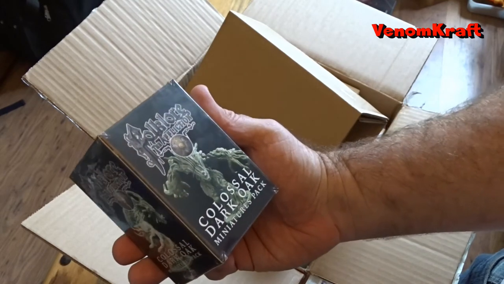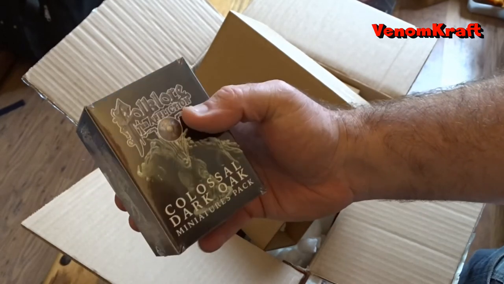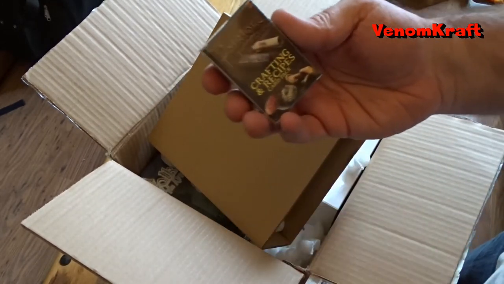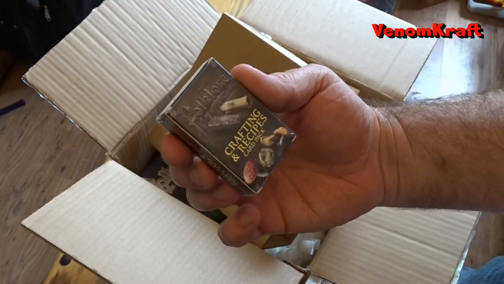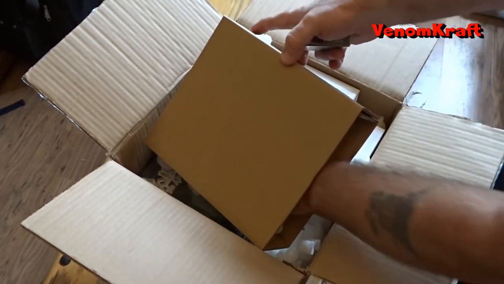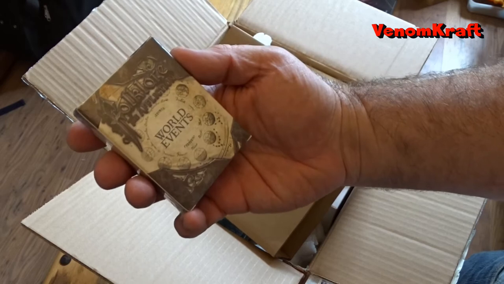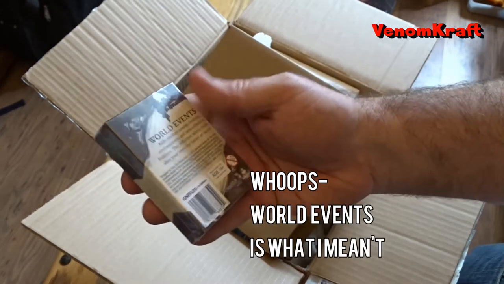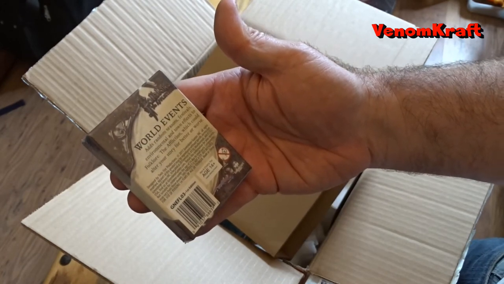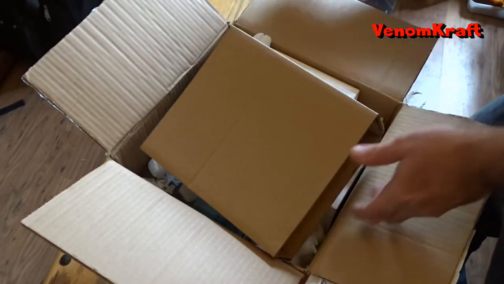The Colossal Dark Oak Miniatures pack. Excellent. Crafting and Recipes card pack. My missus could do with that. No, I'm just joking. And I think, oh no, there's another one in there. And the World Effects pack there. Adds random seasons, festivals, environmental and town effects to Folklore, the Affliction, which could alter your story far better or far worse. Cool. Okay. Right, so that's the first part unpacked.